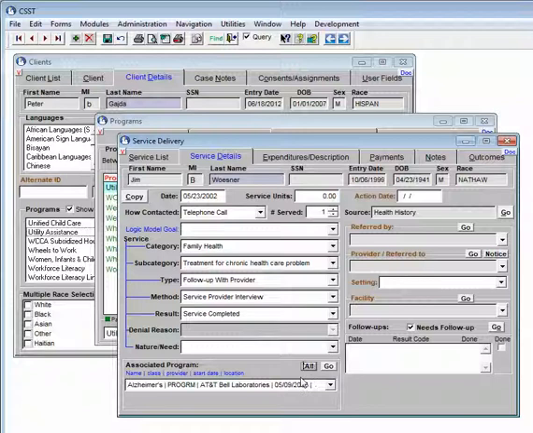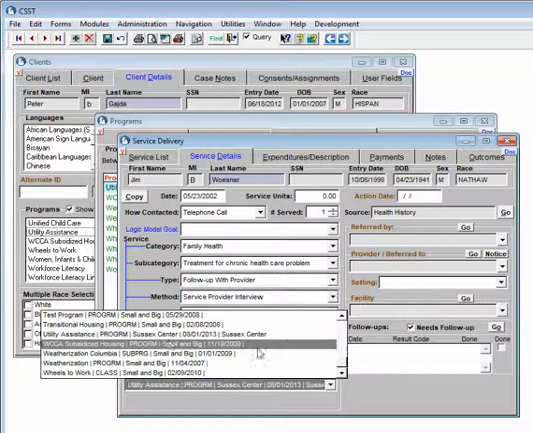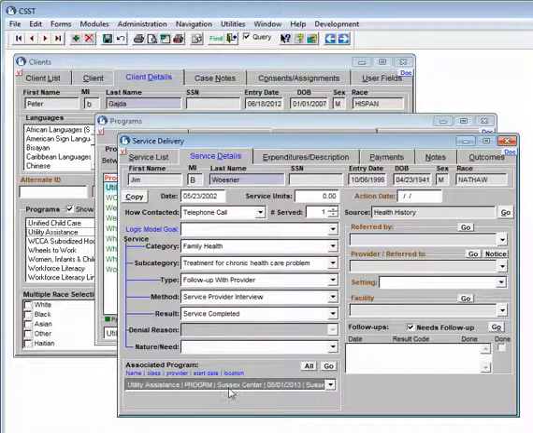Click it again, it goes to all, and just as an illustration now, when we open this up and type in U here, we will see utility assistance, Sussex Center, starting today's date, August 1st, 2013, that we just put in. So you can assign that program from the associated program drop-down list. And all of the other similar drop-down lists on other forms work exactly the same way.